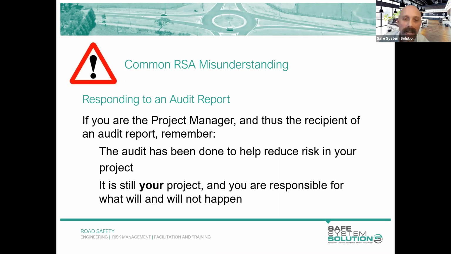And a common misunderstanding is that whatever the road safety auditor says must happen. Okay, that's not the case. This is the auditor providing advice, and it is the project manager's responsibility to decide what is done or what is not done. Okay, it's their project. They have the full picture of this project.